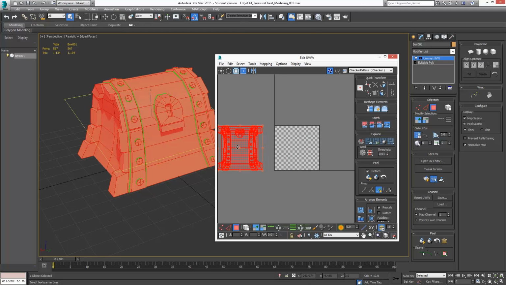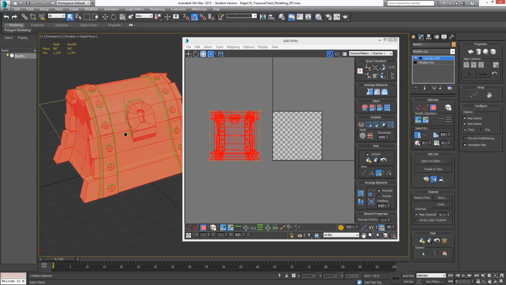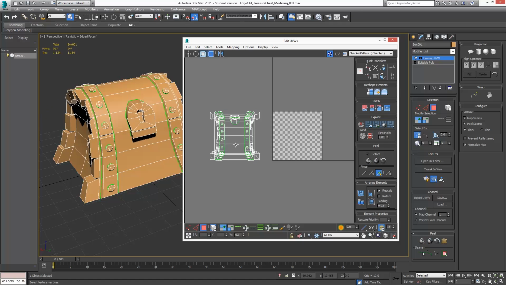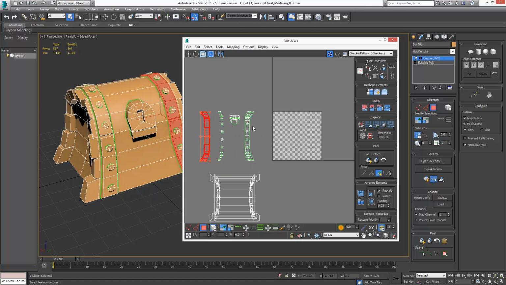Now the reason I do that is it gets rid of some kind of broken seams. The green seams that you see here are, you know, kind of what we want to see. This also allows me to start separating out parts of this. Let me make this a little bit bigger here so we can see. And so what I'll do is I'm going to turn on element mode, and I'm just going to start clicking the different elements here and separating them. Okay, so that part's done.